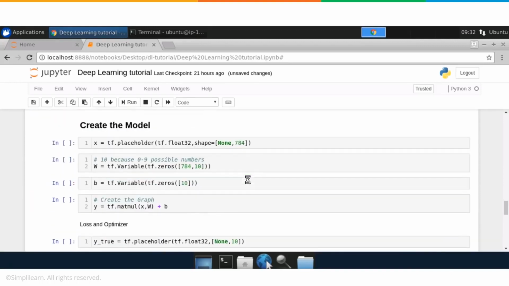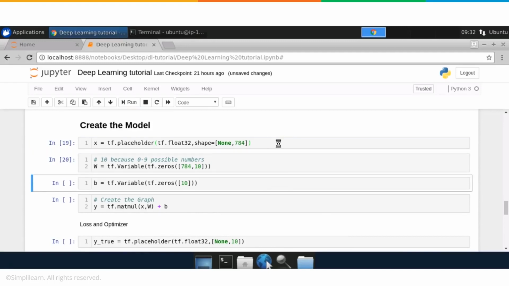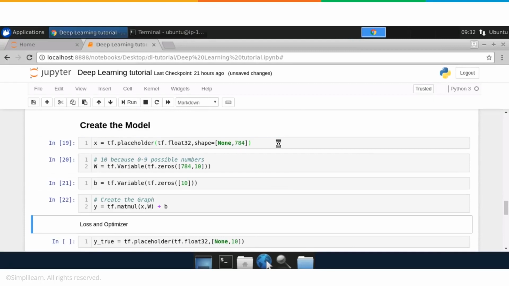Now, this is where we create our model. The first thing is to create the required placeholders and variables, which is what we're doing here. So we create one placeholder, and we create 2 variables, which are for the weights and the biases. These 2 variables are actually matrices.